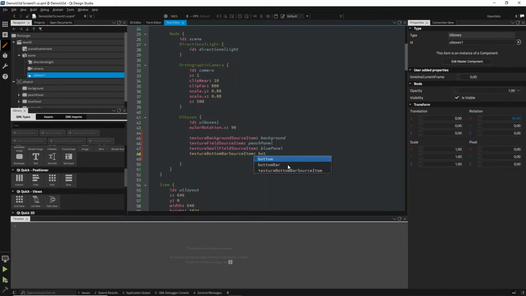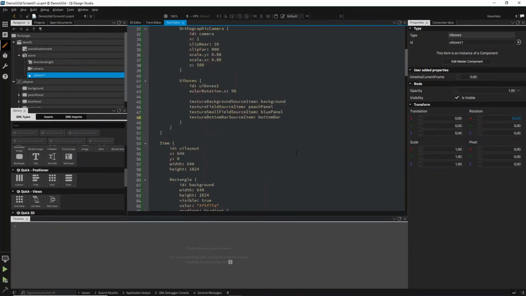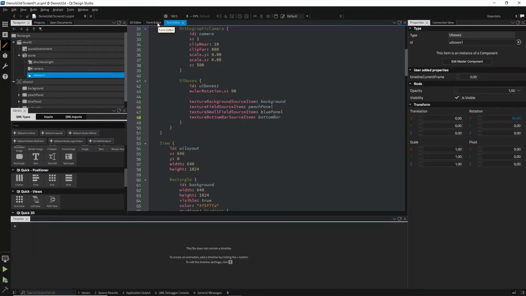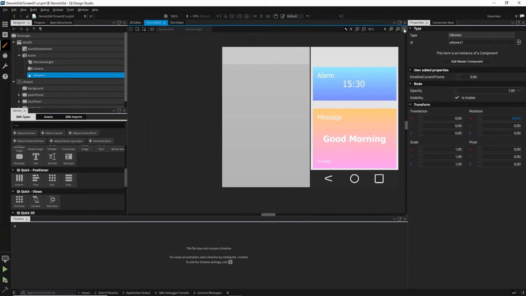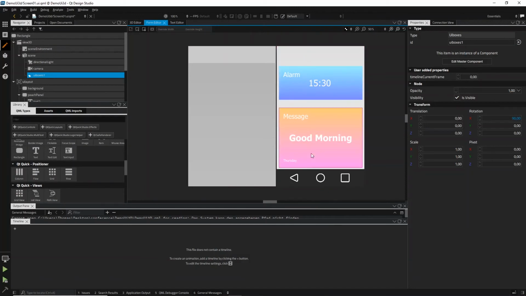Okay, now let's go back. Oh, why is it not working? As you can see, the top bar is a bit changed. You see it now. There's a difference from before, but the other items are still missing. So why is that? I know why, because we animated them, right? They are invisible by default on frame 0, and you see that here in the property editor. They are not there. So we have to change the timeline current frame to basically animate it so we see something. That's a bit confusing in this case, so it really got me when I tried this out. But yeah, you see, if I now change this value, everything comes in.